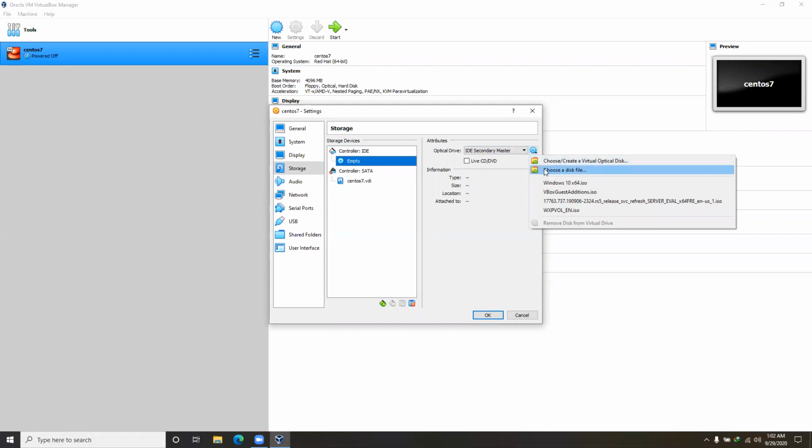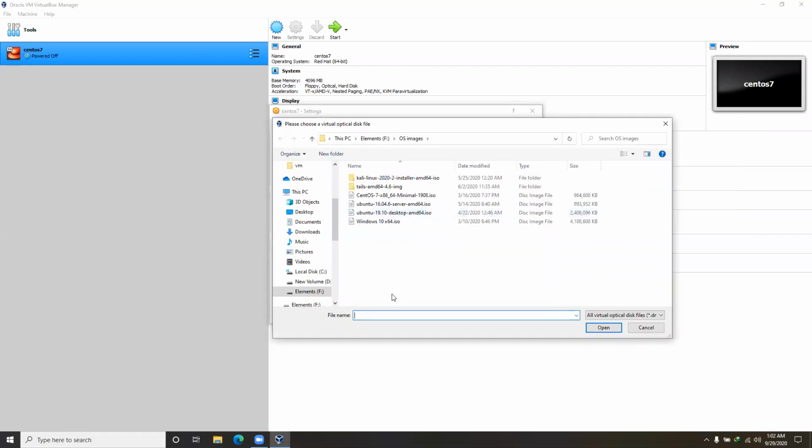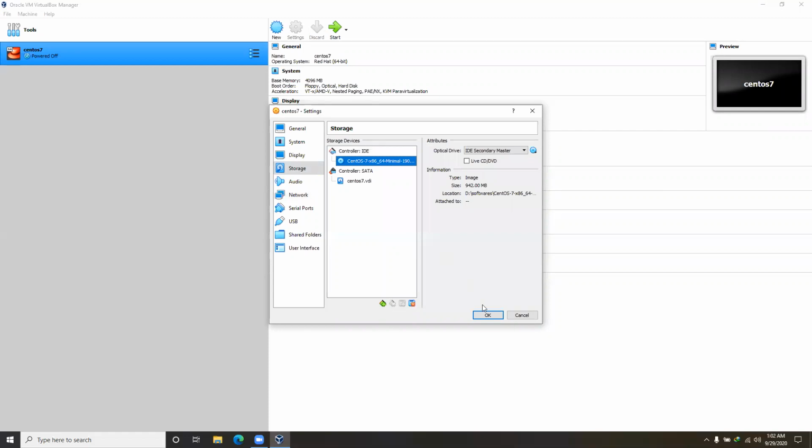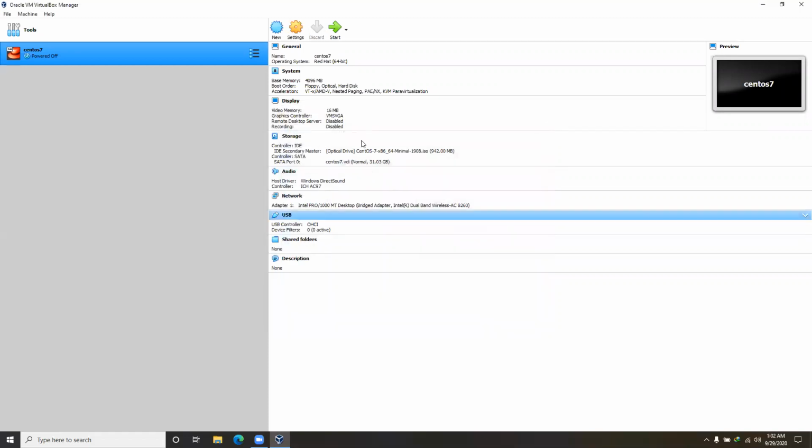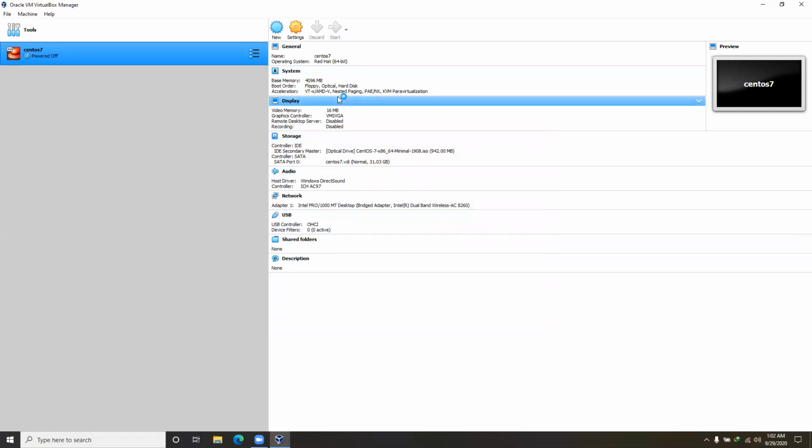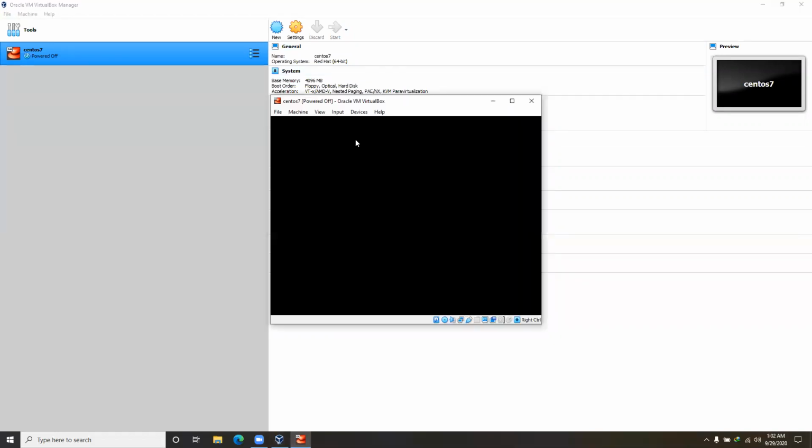Choose a disk file. In the T drive software, I have CentOS 7, I am selecting that. Click OK and click on start. And just click start.